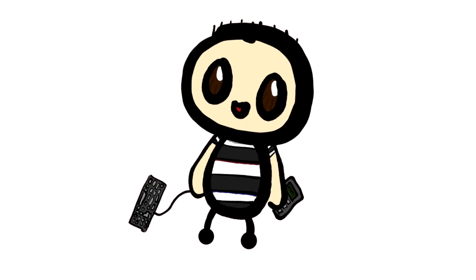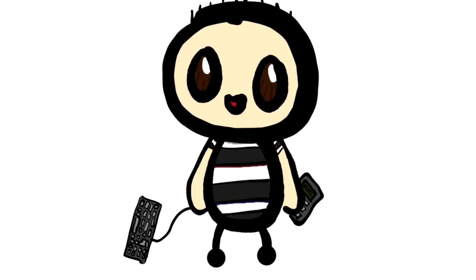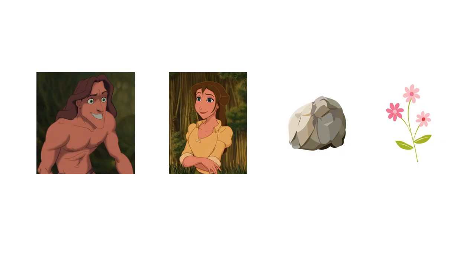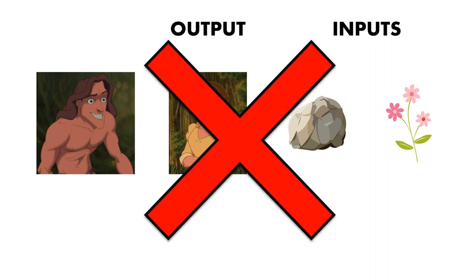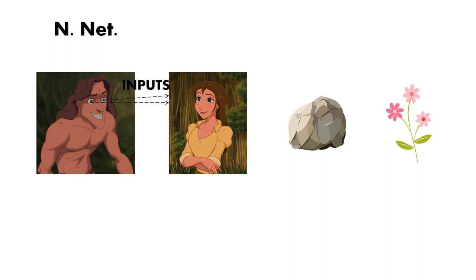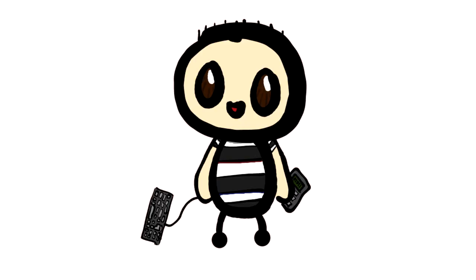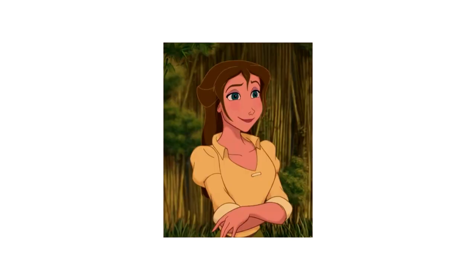Now let's substitute this scenario with some more fitting terms. A common mistake when talking about the Tarzan scenario is thinking that the rock and the flower are the inputs and that Jane's reaction is the output. In reality, if Tarzan is our neural network, then Tarzan's perception of Jane is the initial input, such as what does she want, what's her mood. And then the rock and the flower are the outputs it provides after it's done some calculations based on the inputs. So it looks at Jane's mood and then decides what the output should be.